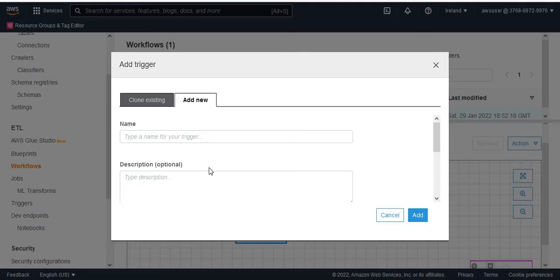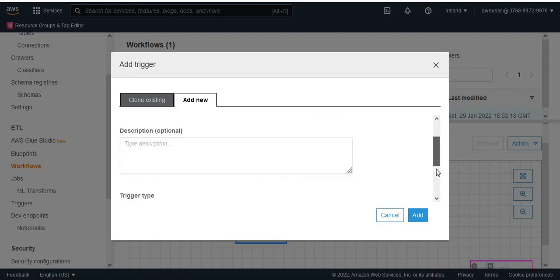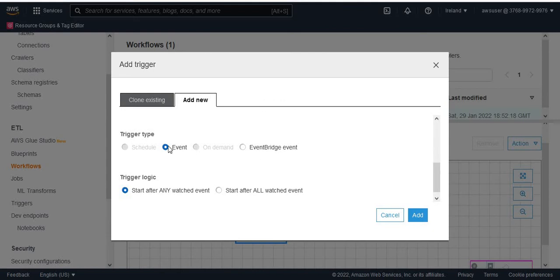It asks me to configure. I will call this start next job trigger. And then you can see it is based on the event only. This can also use an EventBridge event if you want to hook EventBridge, but I'm going to use the event.